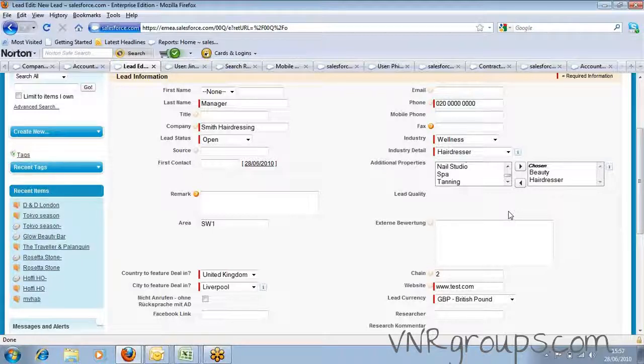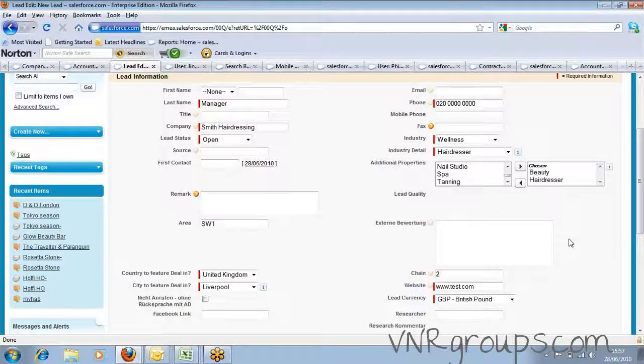If the head office is based in London, if the head office is already being dealt with by one of the premium sales reps in the office, even if the head office is based in your area, it is possible that the lead may be passed back to your regional sales manager rather than you, and then it'll be your regional sales manager's choice as to how he might handle it, whether he handles it with you or whether he handballs it back to you. Okay. So they're the only exceptions.